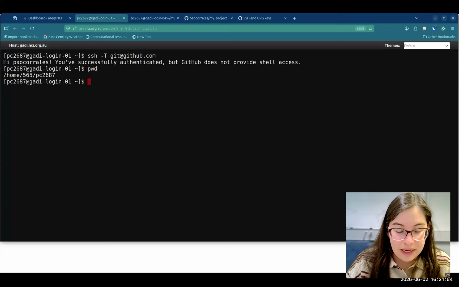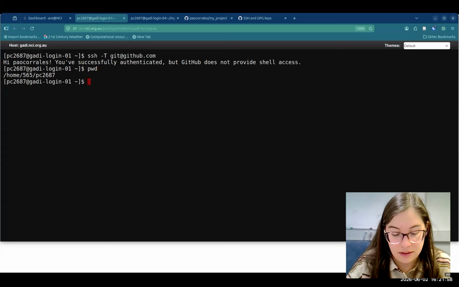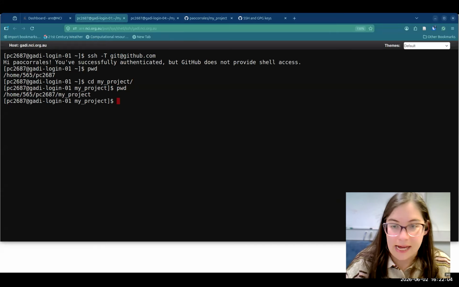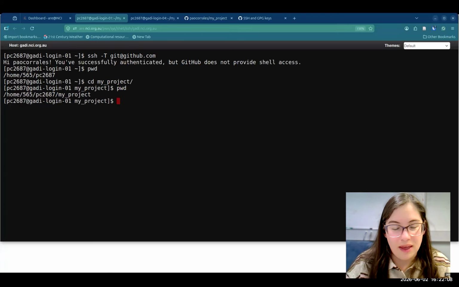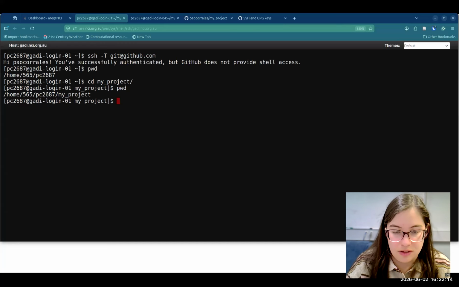I'm back in the home directory, so I'm going to move inside my project. And now this is how we connect the two repositories. There are actually a few different ways. We are going to try the easiest one.